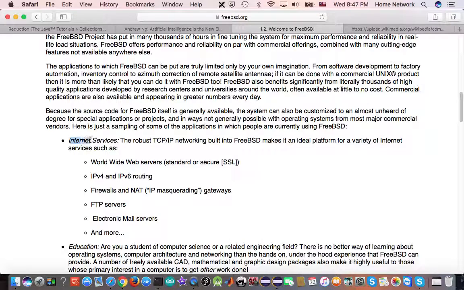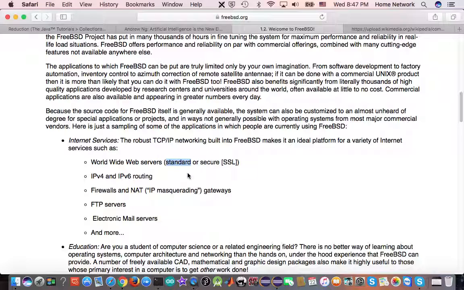Here are some common usages of FreeBSD. The robust TCP/IP networking built into FreeBSD makes it an ideal platform for a variety of internet services, such as WWW web servers.